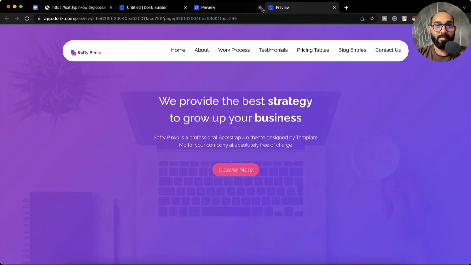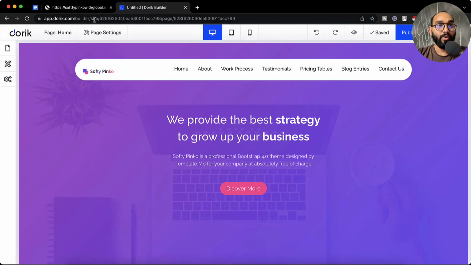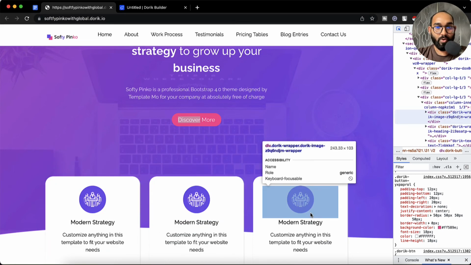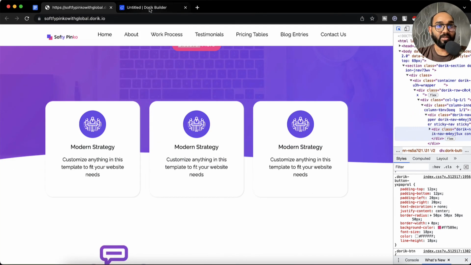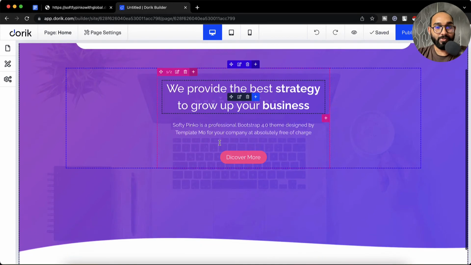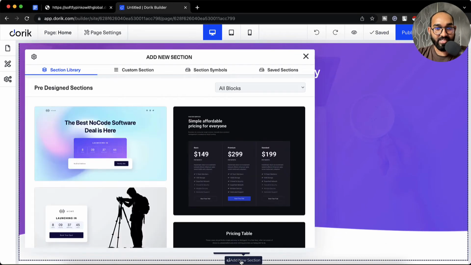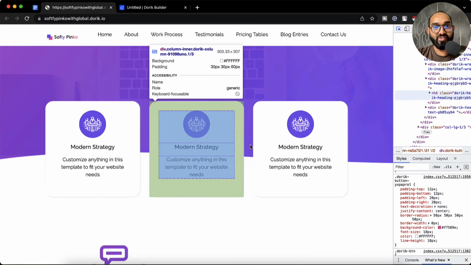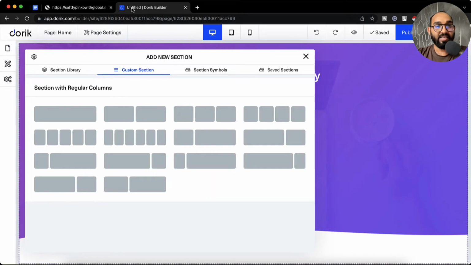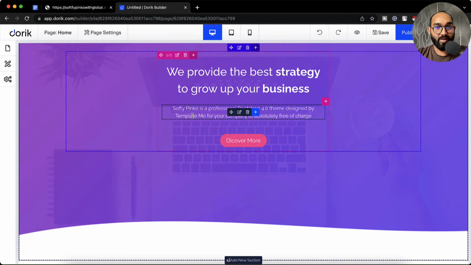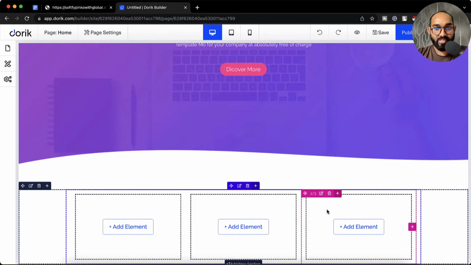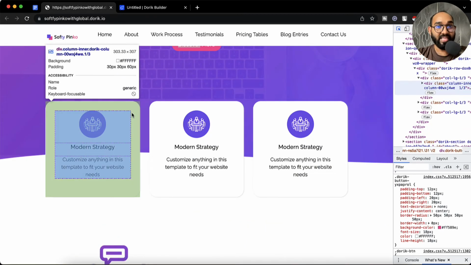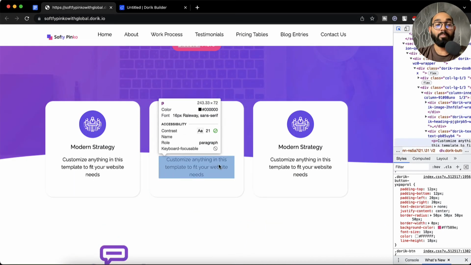So I'm going to cross them out, and after that, let's go back to the original design. We have got this section, so we are going to work on them. So let's go back here. After that, I'm going to click here on add new section, and as you can see here, we have got a section with 3 columns. So I'm going back here. After that, I'm going to select these 3 columns. Just take a look. We have got this section with 3 columns, and then we are going to give some minus margin values so that these are going to be optimized properly.